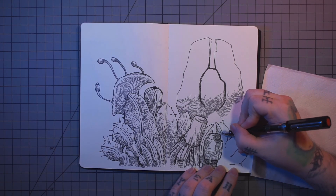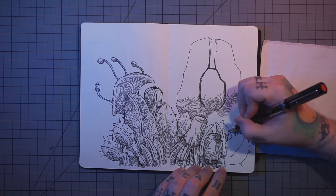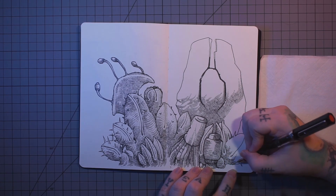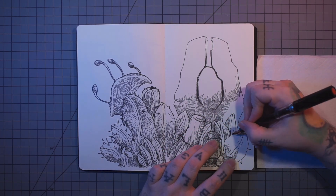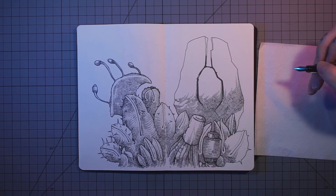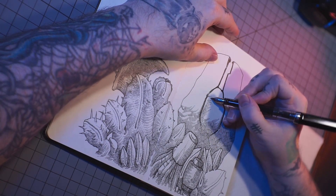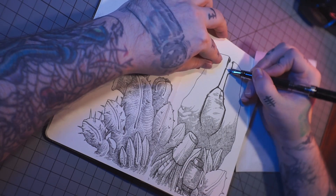I decided to go by the episode for these sketchbook entries, because this is actually technically pages three and four, even though it's episode two, since I'm doing two pages at a time. I feel like going by episodes is less confusing than going by the page number, because the first one would be one and two, this would be three and four, and it's just going to get weirder from there. Oh sorry, I burped — I'm drinking a Coke Zero. That's good, I gotta watch my sugar.